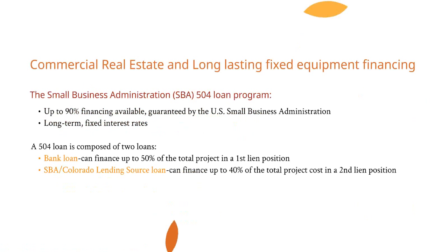So it's always for use of business owner-occupied real estate. It can't be used for an investment property. But if your small business plans include buying the space you've been leasing, or buying land and constructing a facility for your business operations, or moving or expanding your operations into additional real estate, this is a product that's designed for that. It features 90% financing, typically, in most cases, or in many cases. So a 10% down payment. It's a long-lasting fixed rate of interest on our loans, 20-year term and a fixed rate of interest.